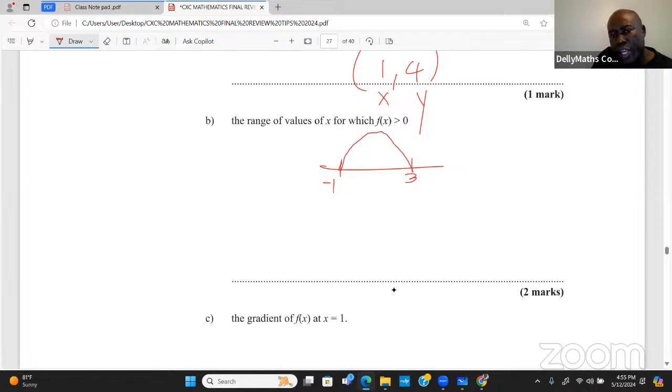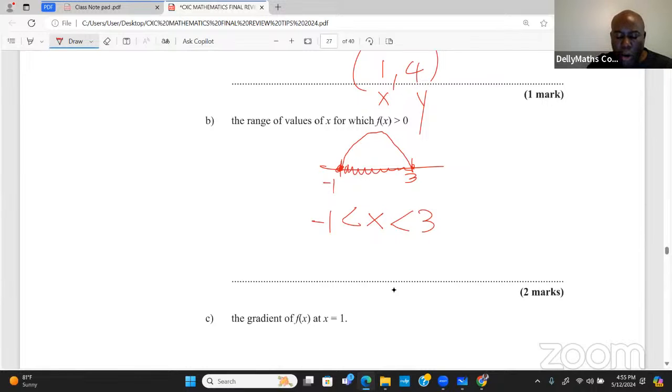Graph comes down like that. And we are saying that from here to here, how do I describe all the x values here? I could say that x is less than +3, but it's greater than -1. That's it, you're done. You stand between the two. In this case, it's going to be that interval from -1 to +3.